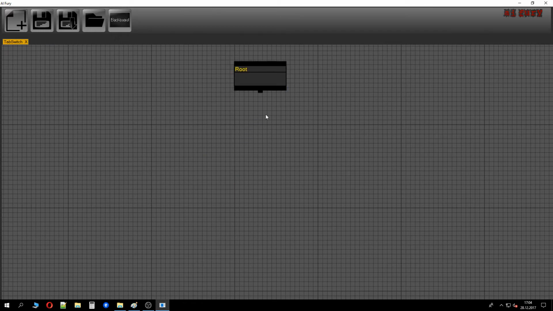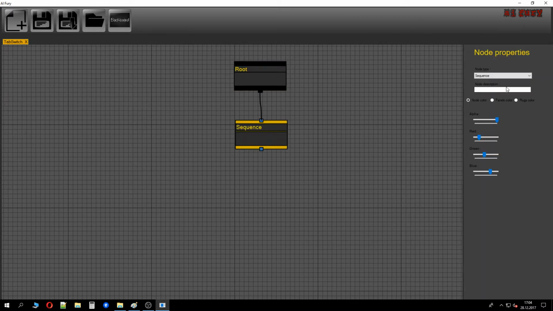He's gonna be randomly patrolling within some radius. So let's do it. Let's do a sequence, I guess. Yeah, let's do sequence. Let's call it main sequence.